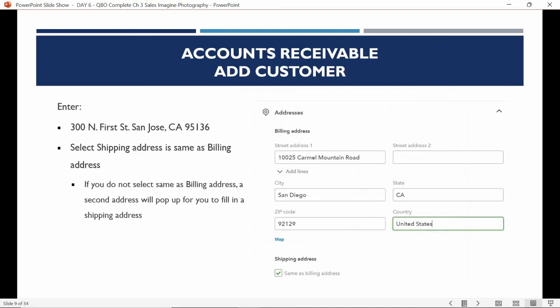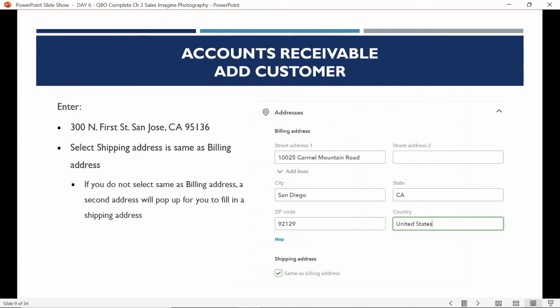So again, where are we going to be putting his address? There are two types of addresses we're going to be looking at. One is a billing address and the second one is a shipping address. A billing address is where they need to bill the individual customer. The shipping address can be either the same or different. For instance, maybe Tim wants to send a photo of himself to his mother. If he doesn't live at home with his mother, he can put in a shipping address to send it to her.